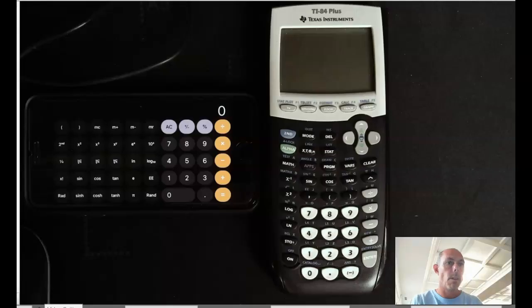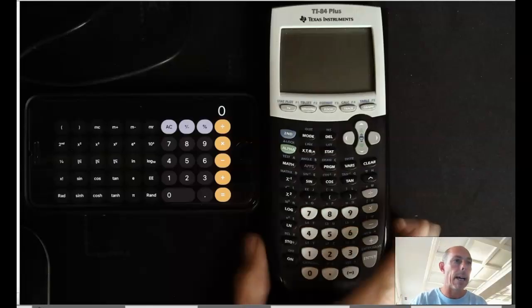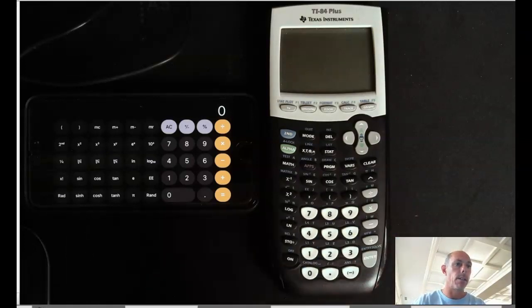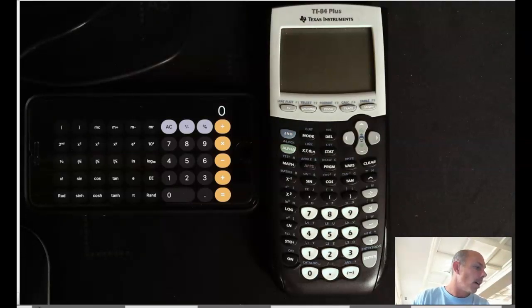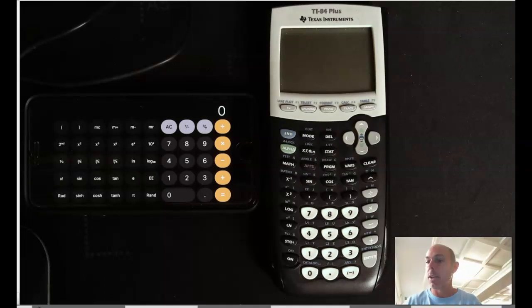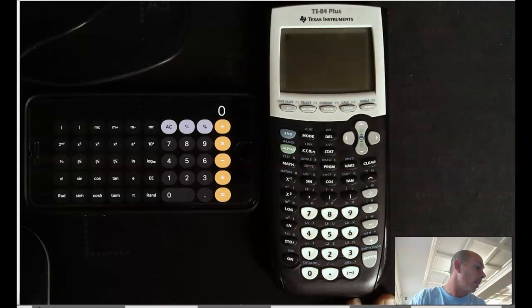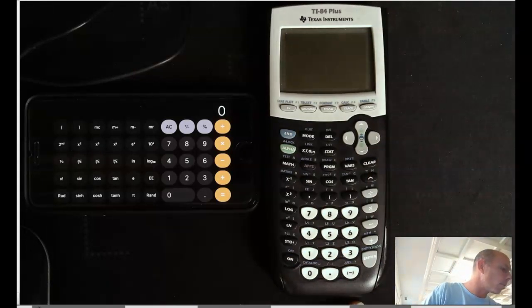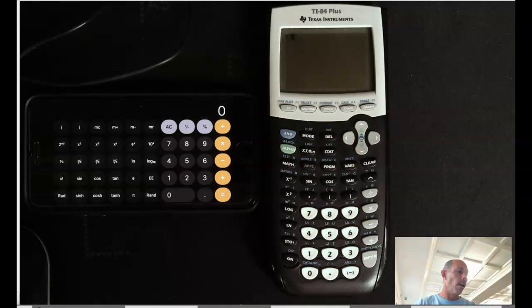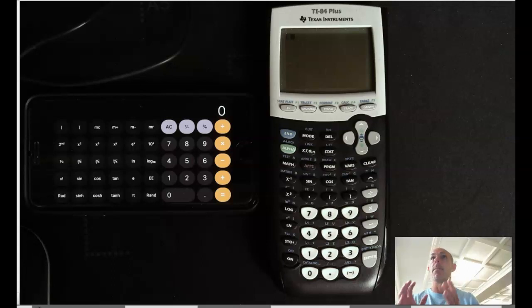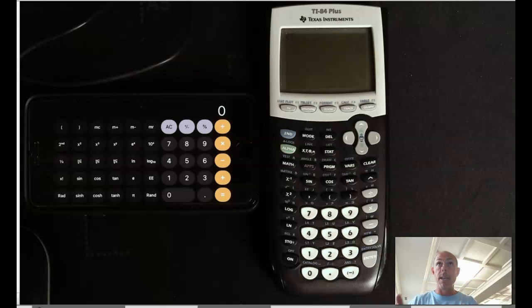And here we go. Alright, so here I am with a TI and then my phone. I know there's other calculators out there and I'll talk with you about if you have one of those, what this button might look like. But these seem to be the most common calculators that students use. Again, we're looking at practice problem 5 on page 19 and using our calculators, which is okay to solve this problem. And again, the most important thing about this is entering these numbers in scientific notation properly on your calculator. So, I'll start with the TI. And the first thing I do is acknowledge that I've got some parentheses around the first part of this problem. So, I'm going to put that in parentheses first. And then I'm going to enter 4.5 times 10 to the 12 in my calculator. When a number is in scientific notation, you don't need to put it in parentheses. The point of using the button properly is it does the order of operation correctly, meaning it multiplies the decimal portion by the exponent before it does the other mathematical operation.